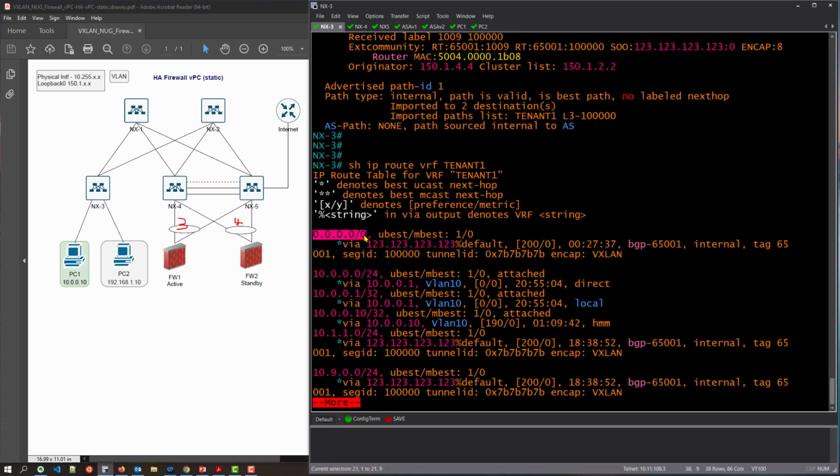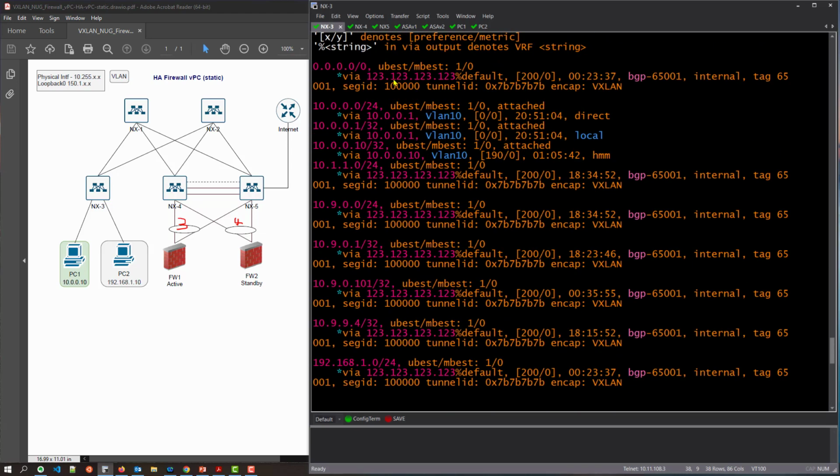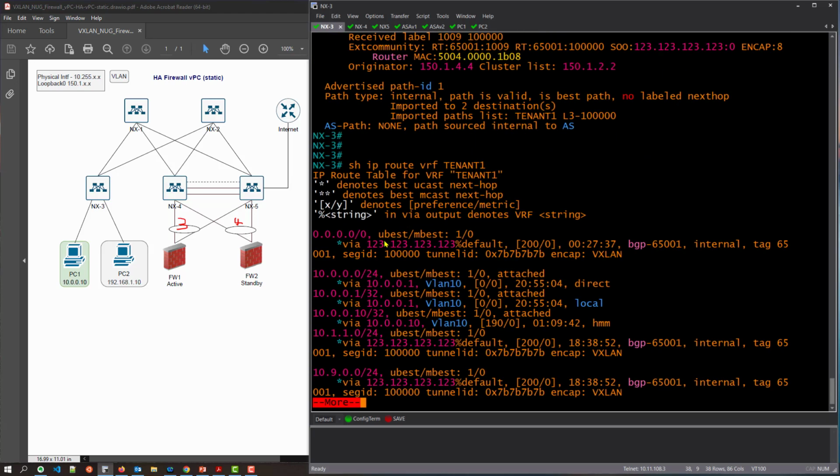So the default route still has that Anycast shared IP between 4 and 5. That didn't change. So if we scroll back up, that's the same. That's what it was before we failed it over, and this one's after. Didn't change. The change happened here between 4 and 5 downstream.